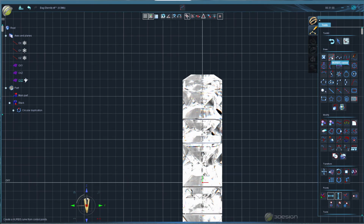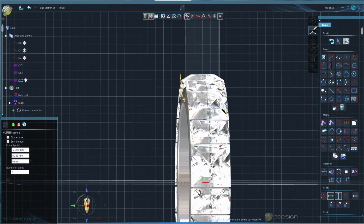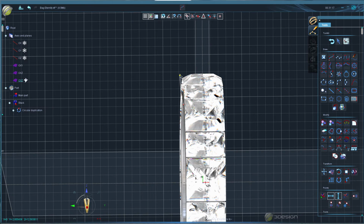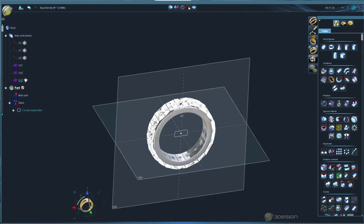And using just a regular NURBS curve, we're going to draw in where the prong is going to fit into our shape here. So about 3 points, and I have it kind of curved in so that it comes into the shank a little bit. So we want the prongs to be a little wider at the top and then more angled in at the bottom. So again, we'll tweak that as necessary if needed. Go ahead and exit your sketch.